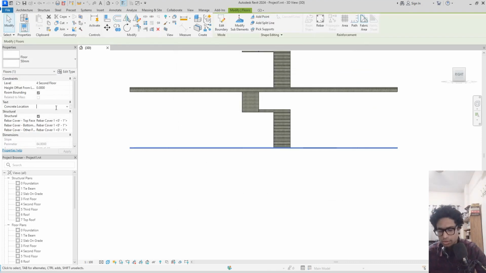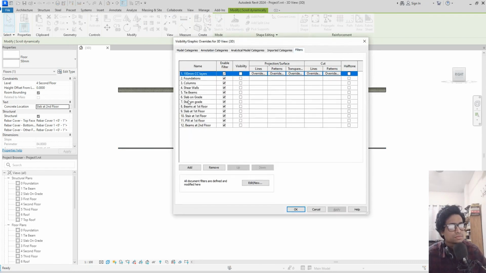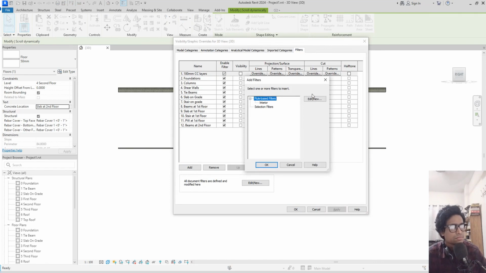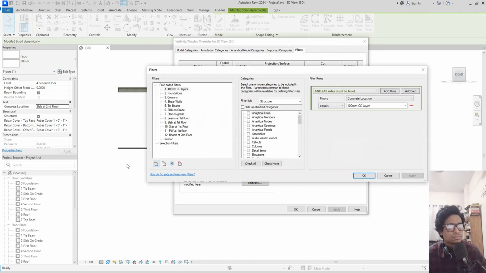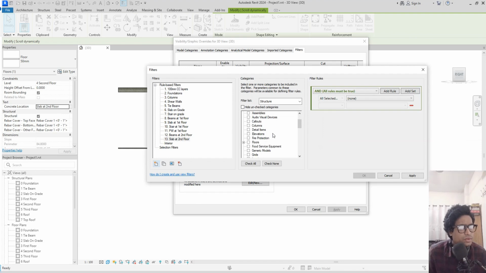This will be slab at second floor. Slab at second floor, number 13.